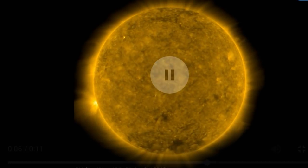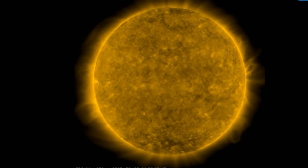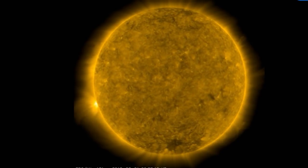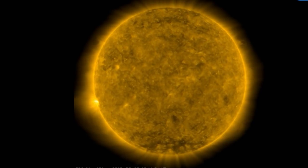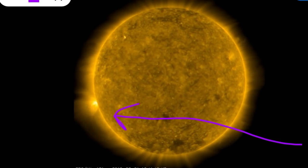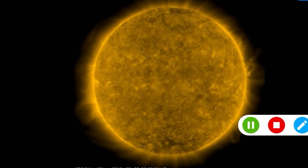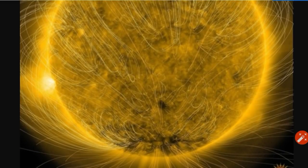Welcome to the weather of the space variety. We're looking at the Sun in 171 angstroms. While in the midst of an ongoing coronal hole wind stream, we see an active region rising right over here. Here are the magnetic lines. We do see a coronal hole associated with the South Pole there.